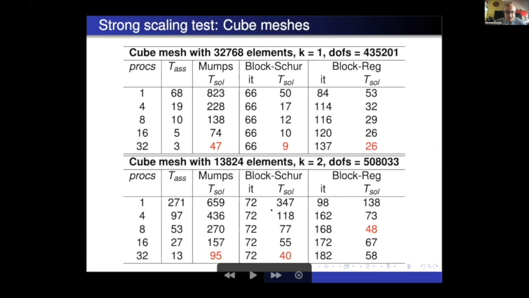There is a gain factor also increasing the order of approximation, so here k equals two, but it reduces. So here with respect to MUMPS, we have only a factor two of gain, because as you see that the number of iterations increase. So it seems that these iterative solvers, and actually we could expect it, suffer for high order, in the case of high order.